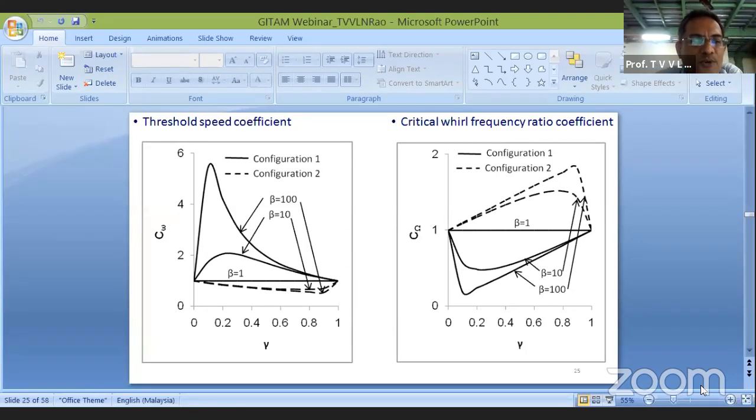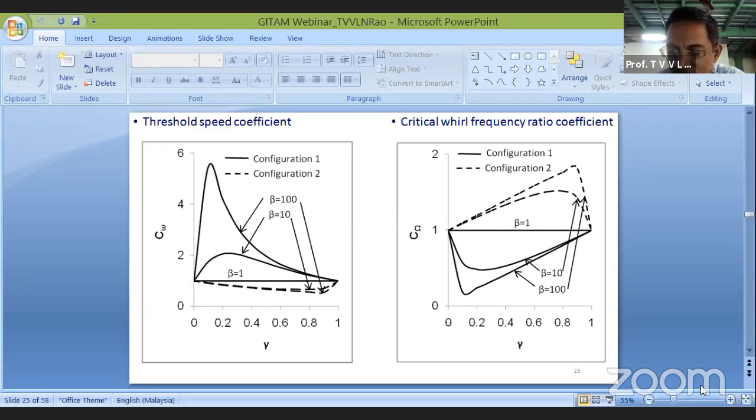And around 0.2 for beta equal to 10, we could see that there is a great enhancement. So it is actually a mathematical model, but to get it in practice, it's altogether a different scenario. As I just now explained, even Professor Andrew Seri himself has acknowledged that the reviewers have highlighted this aspect.